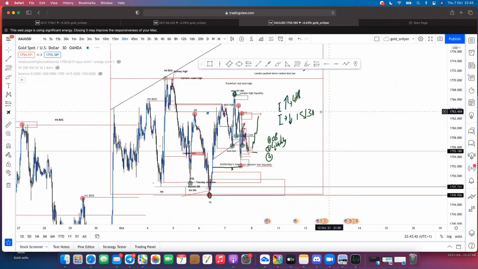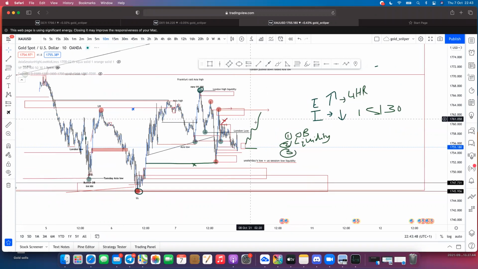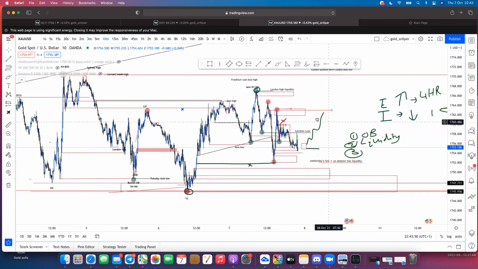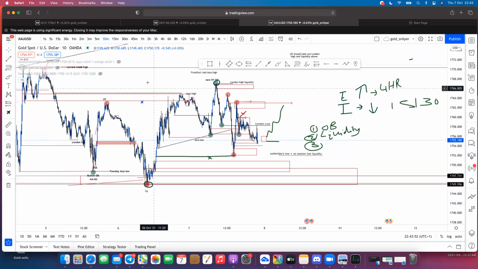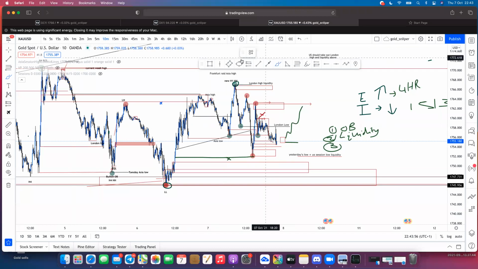It's talking about how we're going to build the daily candle if there's a bearish candle, right? I'm not expecting a bullish day tomorrow on this pair, right? On gold, I'm really not. So I'm expecting price is going to give us the opening price because it has to. Thank you very much, Mr. Price. You're going to have to give us the opening price when it creates the open.